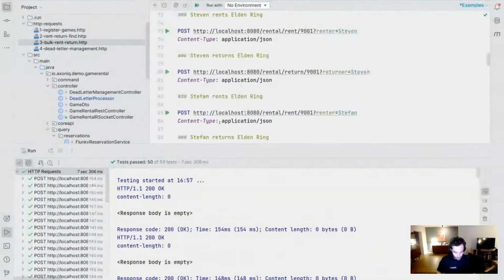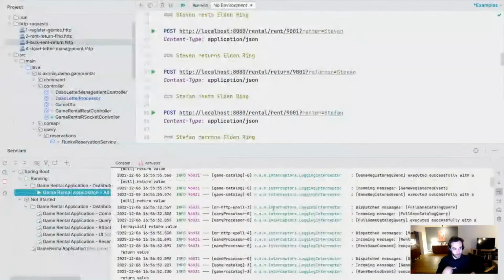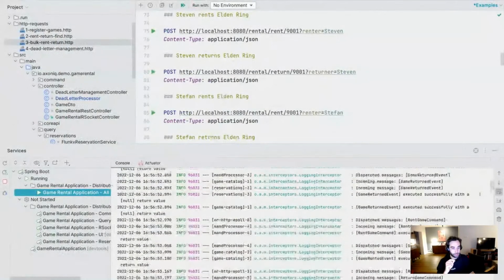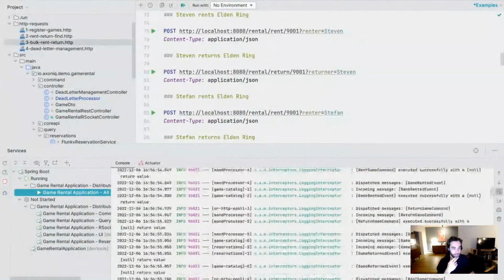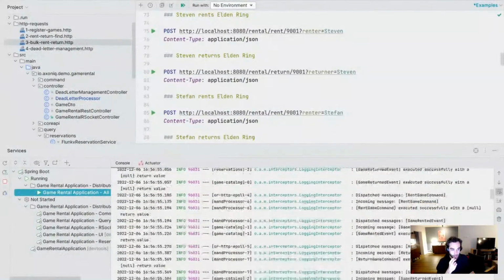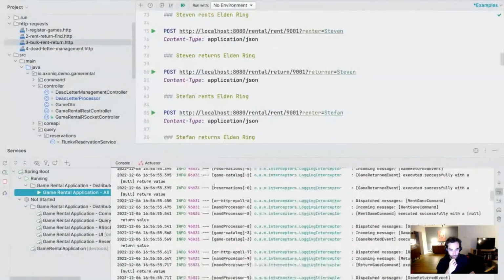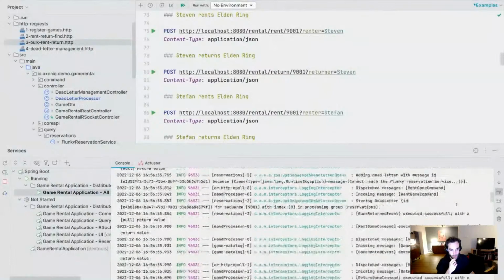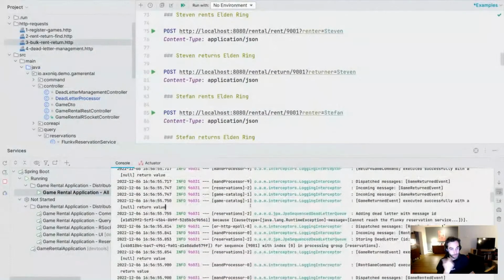Now, let's move back to the logging of our application, because we actually should see a lot of exceptions right now. Or, well, it's actually some logging statements. See rent and return coming through. Reservations is also doing its thing, but it didn't fail for quite some time. That's because it only fails on a modulo 10 of a random number 100. Right now, though, we see an exception here.